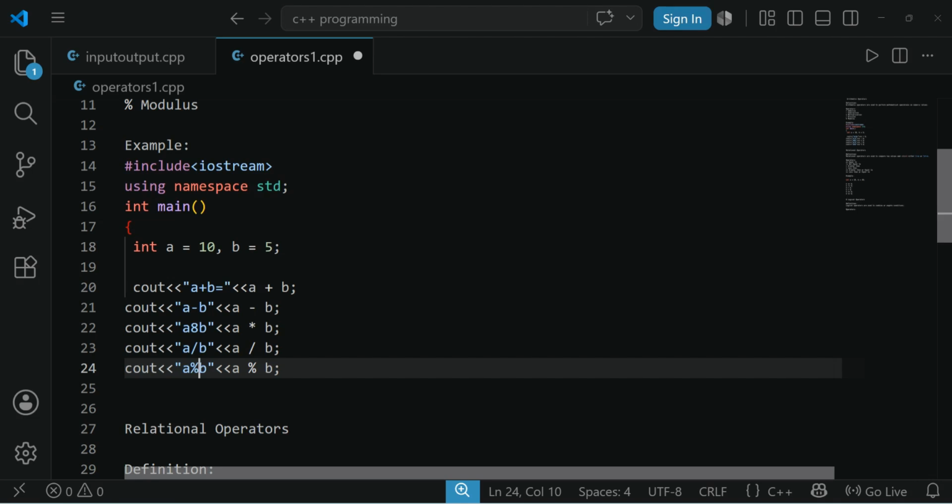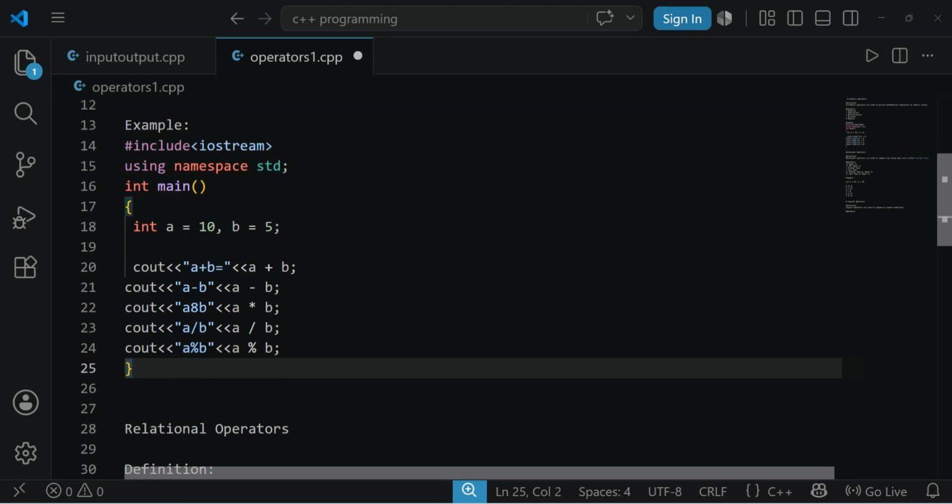What does this modulus actually do? The modulus is something used when we divide one number by another number. For suppose 10 is there, and we divide that number by 3. While dividing it, we will get a remainder of 1. That 1 is the result given by the modulus symbol.